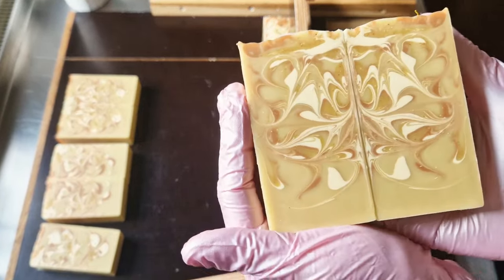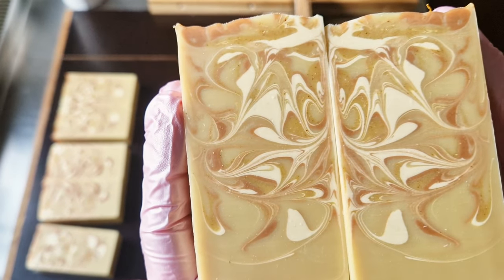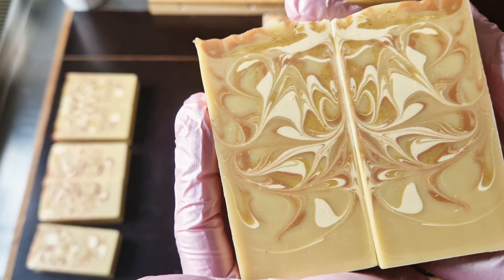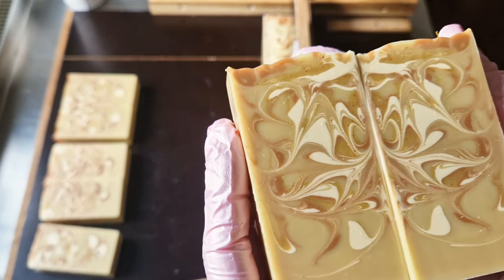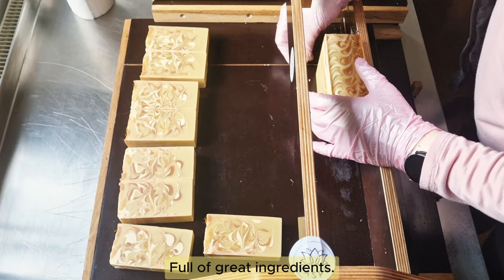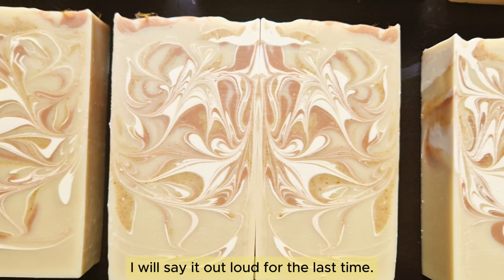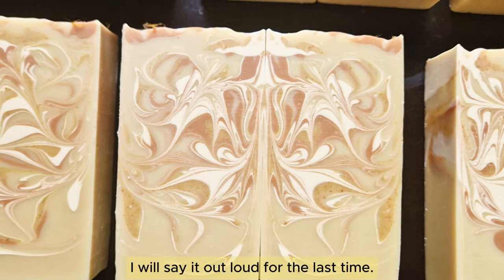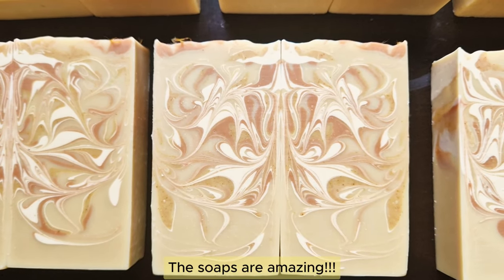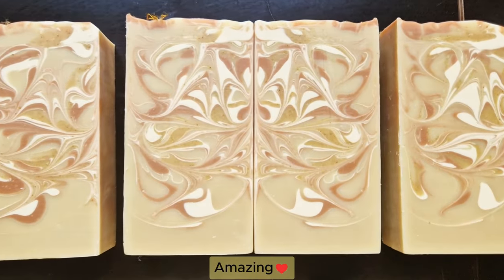This way. I am happy. Very happy. Such a beautiful soap, full of great ingredients. I will say it out loud for the last time. The soaps are amazing.